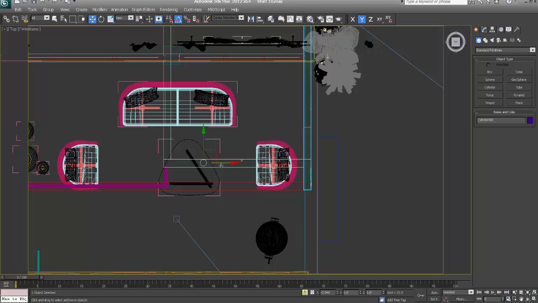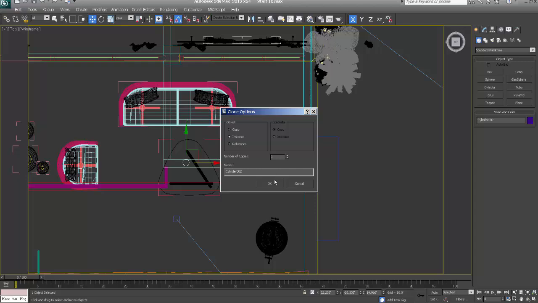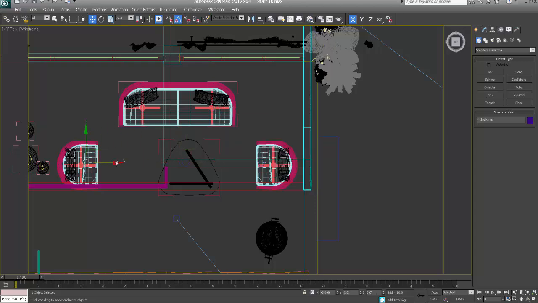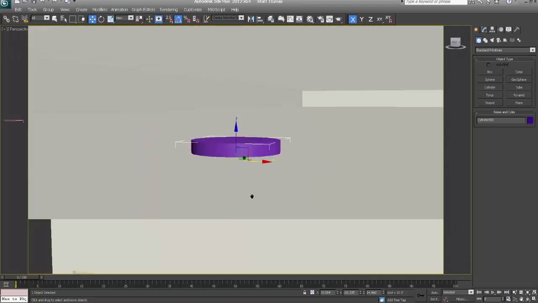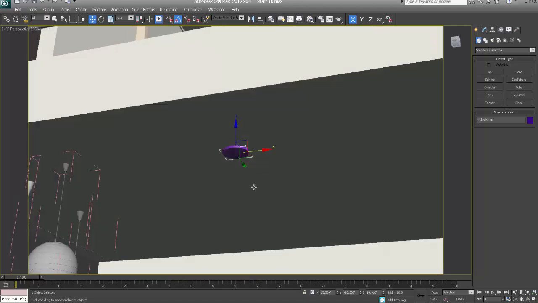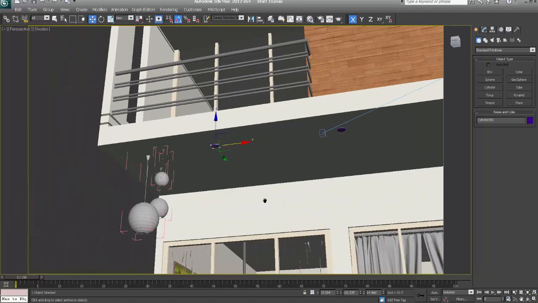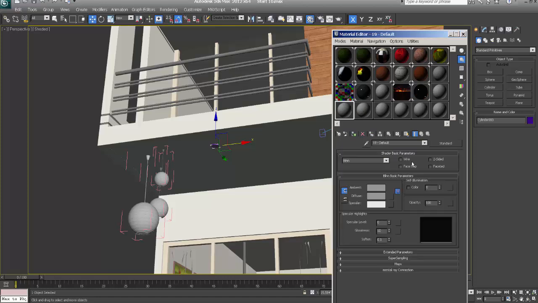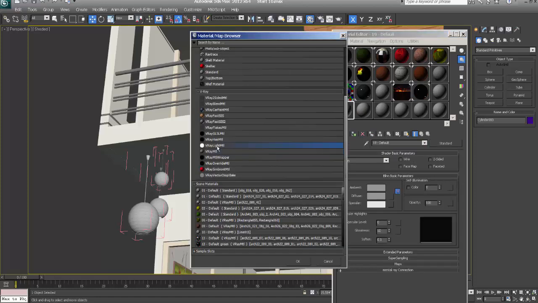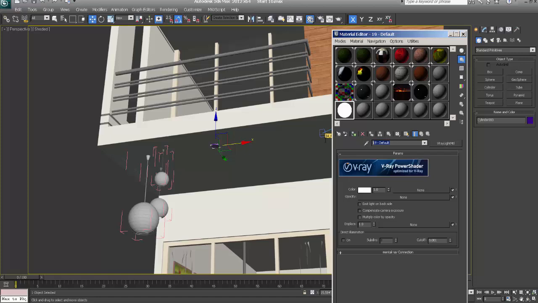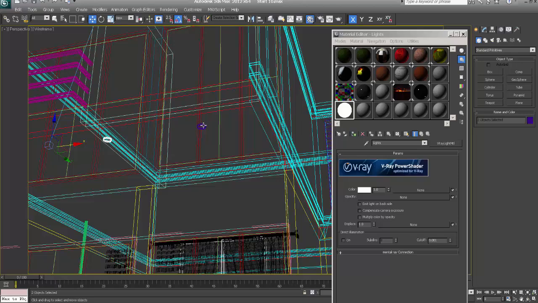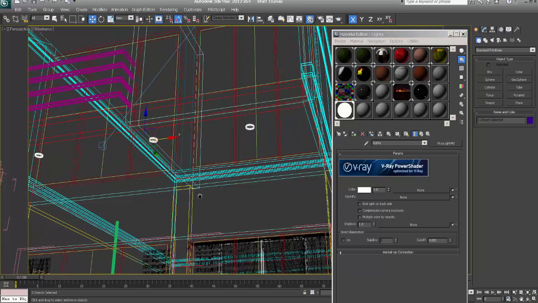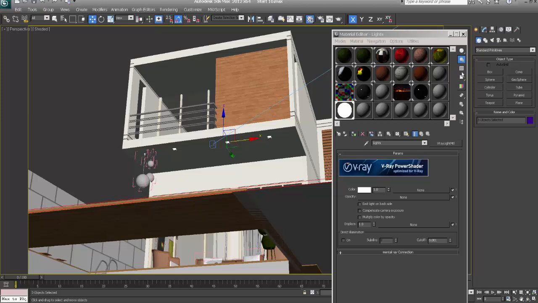I'll give the material. I'll go to V-Ray light material, say lights. Assign it. That's it.